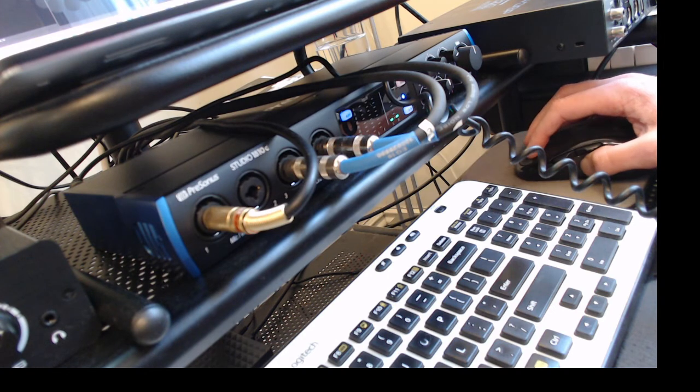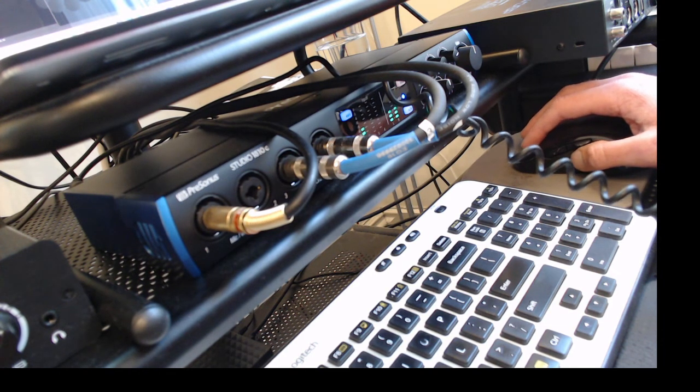I tried it — it's so that you can mix via headphones and make it sound like you're not using headphones. It's not easy to mix on headphones as far as volume control especially. It's good for editing voiceovers and that kind of thing, but not for mastering or mixing. I just play it over my monitor. I actually have my mic going into an external mixer now that has reverb on it, so I can use that.